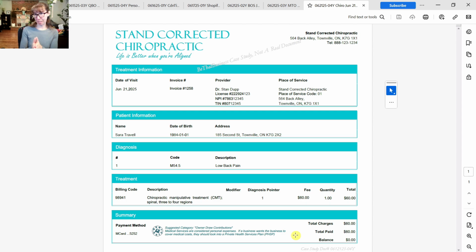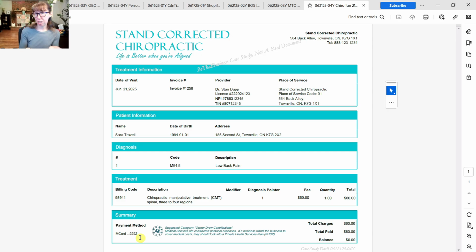I just know that it's something that the business owner needs to look into if they want to claim medical expenses as business expenses. In the meantime, as a bookkeeper, because there is no PHSP, because Sarah paid it with the business credit card, I am going to communicate to her that we can't claim this as a business expense and to speak to her tax preparer or accountant about what the PHSP is. If we don't communicate these things to the business owners, they'll never know.